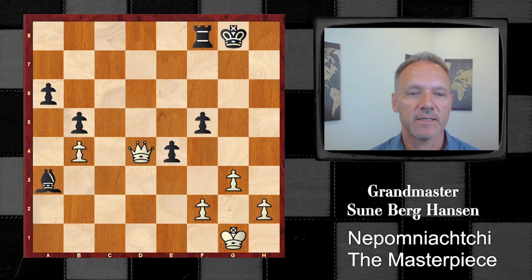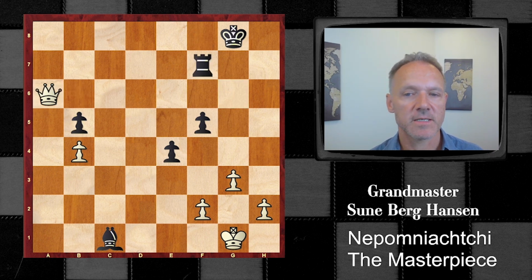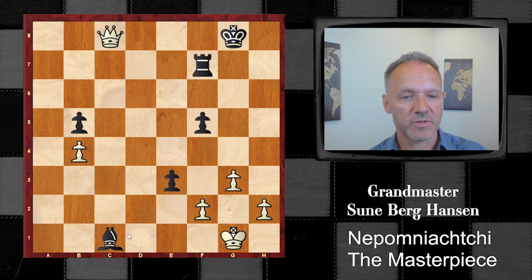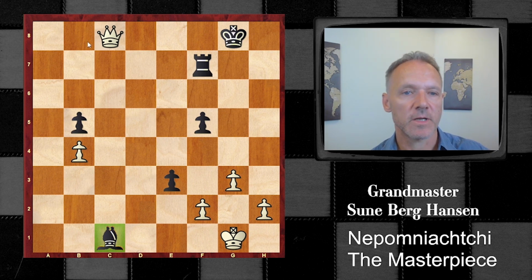Check, and this bishop might get into trouble. It's trying to escape, and the queen comes in. This square is annoying. This pawn is hanging. Rook f7, take e3, check, and whoops, there goes the bishop, and black resigned. I can just show it like this.